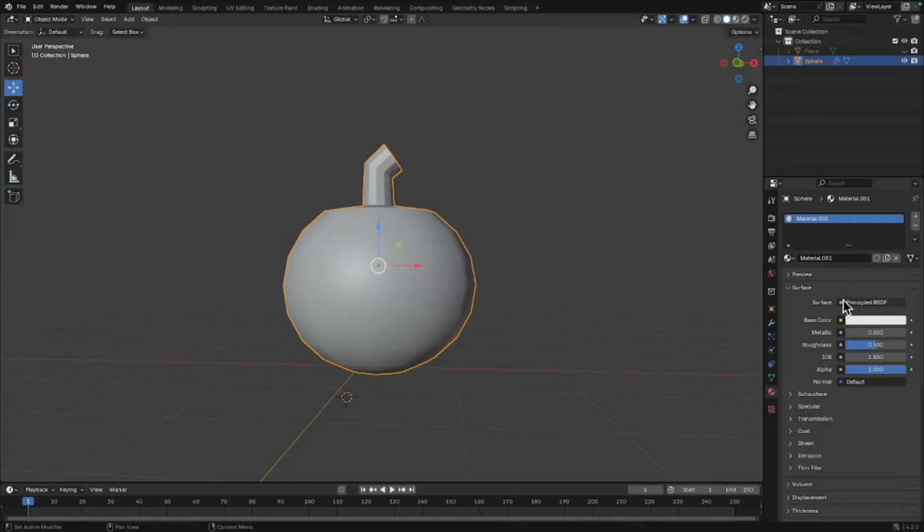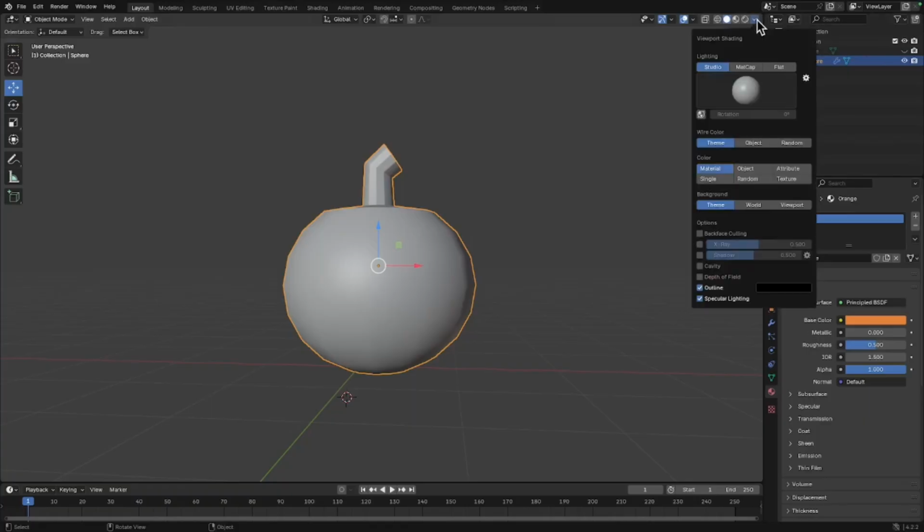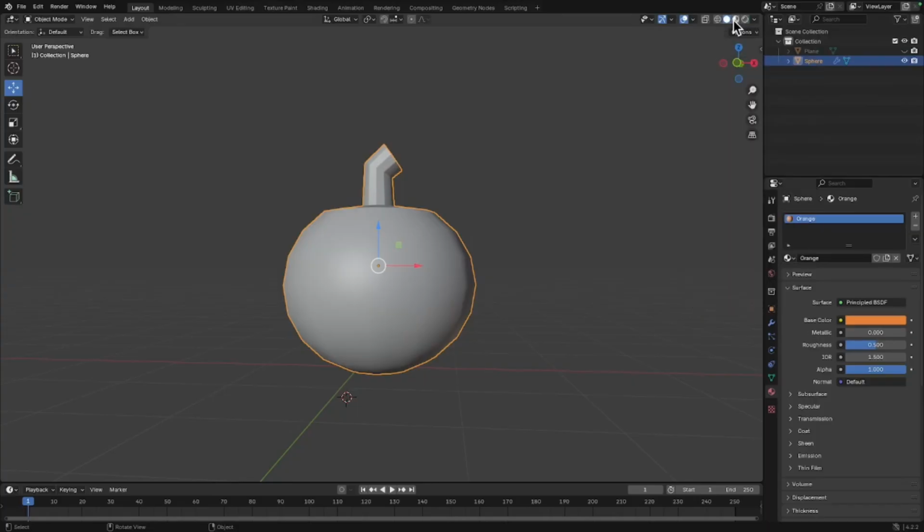So right now I'm going to name a material. Let's just call it orange. Go on base color, orange. So you'll notice, right? Not orange still. That's because we are in, I forget which viewport this one's called. We're not in the rendering viewport, and we're not in the material viewport. Rendering is the one on the right here. That one's a little computer intensive because it tries to render lighting.